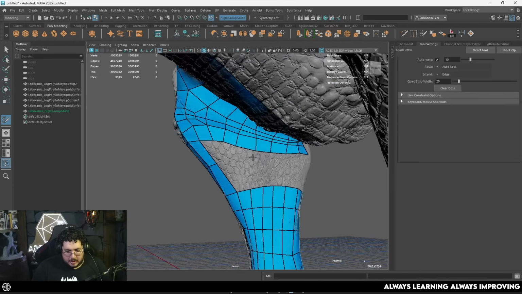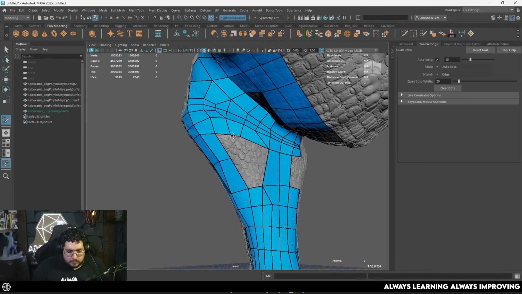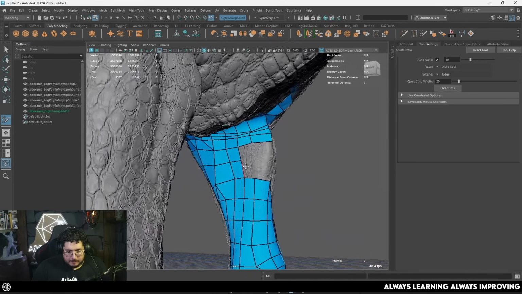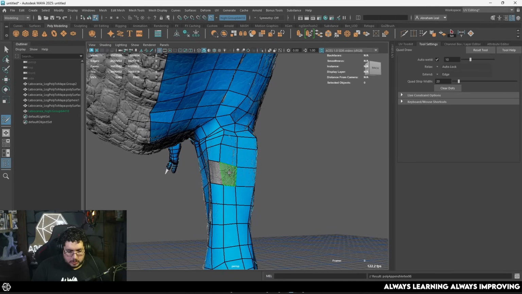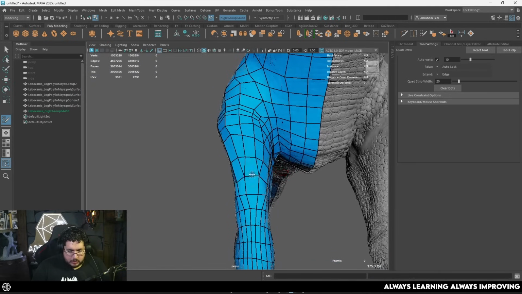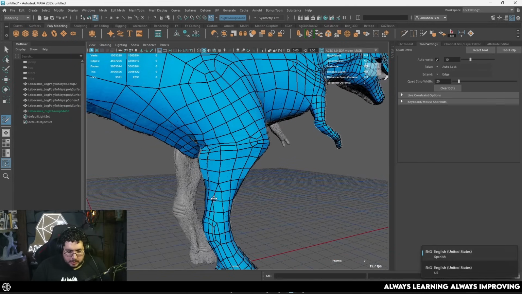Okay. Same thing here, way too many points. So let's start simplifying a little bit so that the flow of topology here flows a lot nicer. Let's do 1, 2, 3. No, I don't like that. Let's do this instead. There we go. Okay, so that's going to give us a way nicer result, and also a nicer deformation once we animate this thing. And then, again, smooth. Relax all of this area so all of those polygons accommodate properly to that specific area.